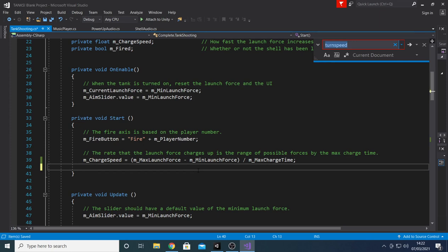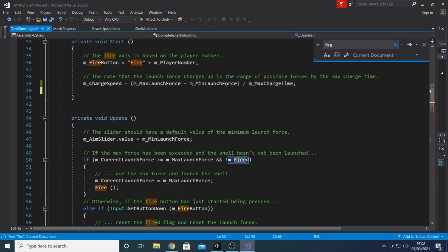Now, seeing as this is the tank shooting script, let's say we wanted to find out where and how this script fires a shell. Well, first off, we can assume that this behavior is being triggered by a type of function, so now we know what we're looking for. And assuming that the function being used has been given the name Fire or something similar, we can simply search for it to find where it was created as well as where it has been used. So let's type Fire into the search window. The search window then takes us to the earliest line in our script that contains the word we typed into it.